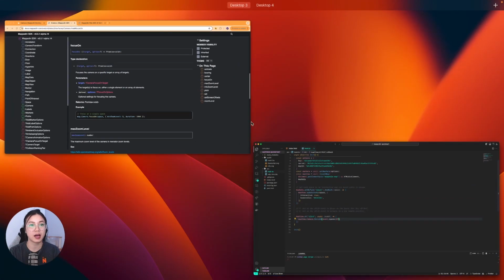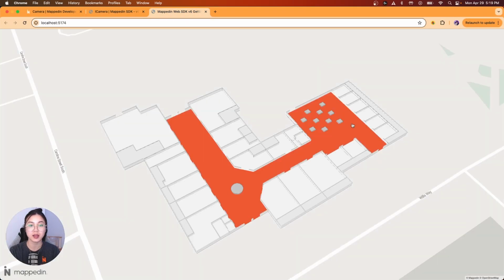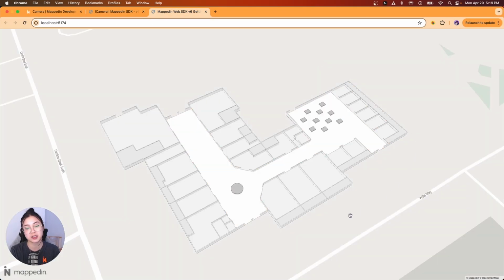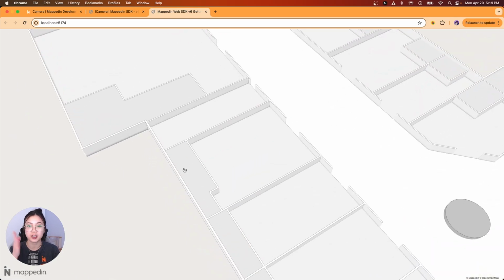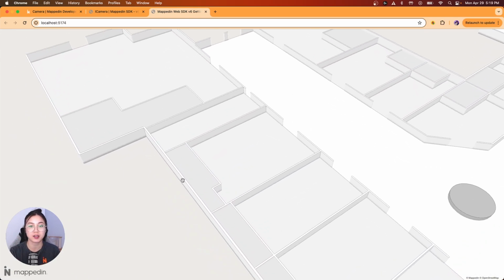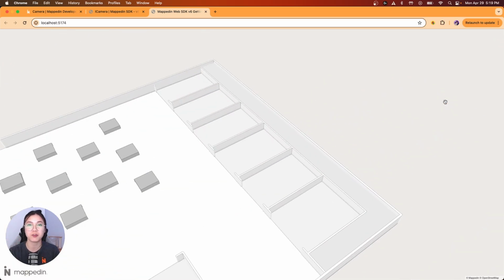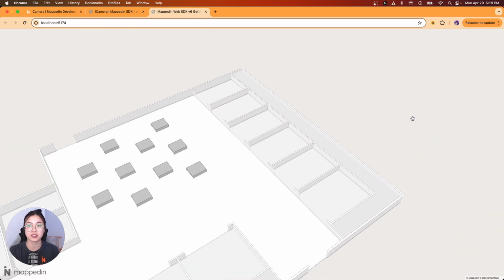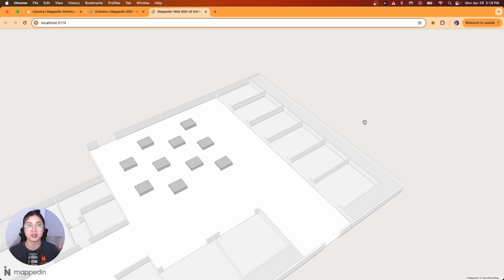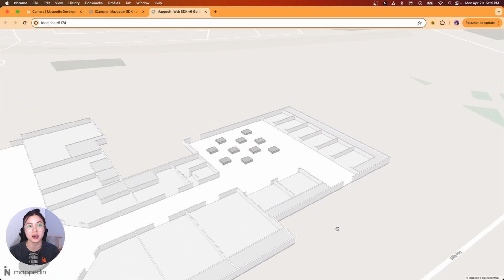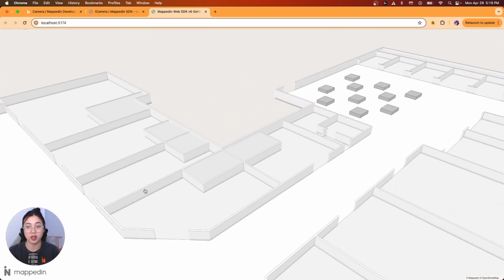Head back to our map and let's click a space. I'm going to click this one here, and there we go. We zoom right in there. I'm going to zoom out again, and let's do another one here. Boom, voila. You see what focus does? It has a set animation, focuses in, and that is our focusOn method.